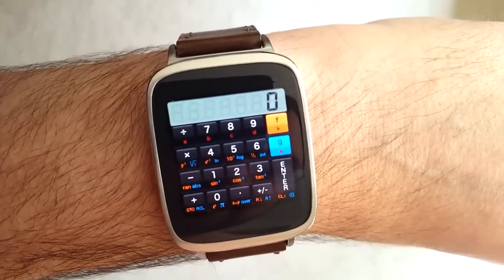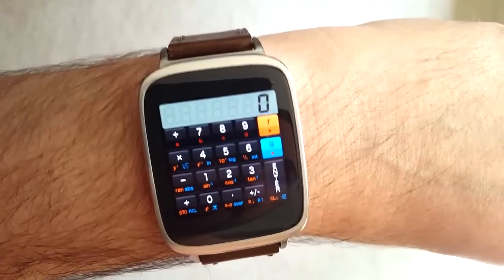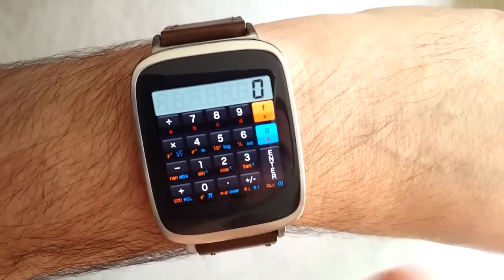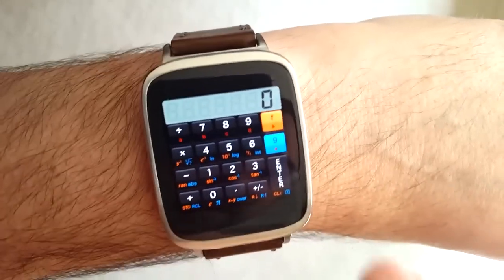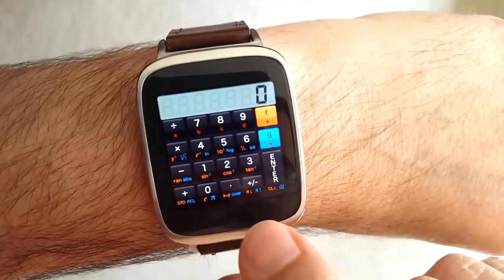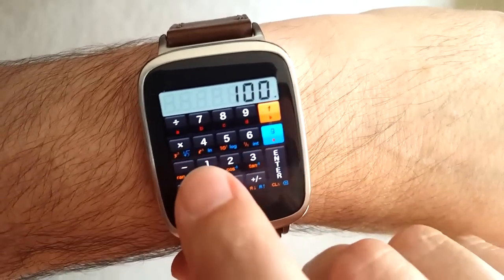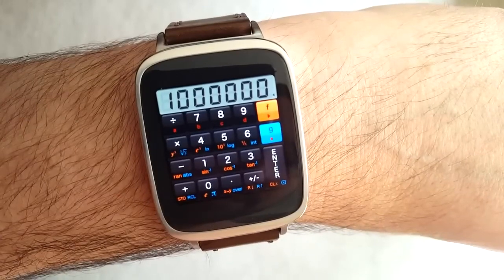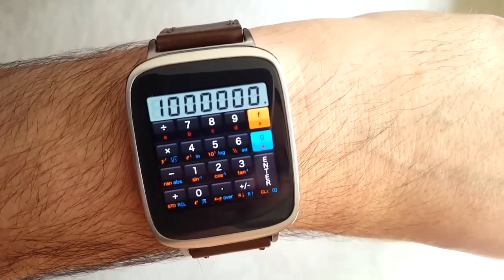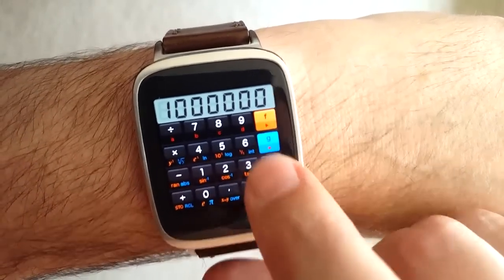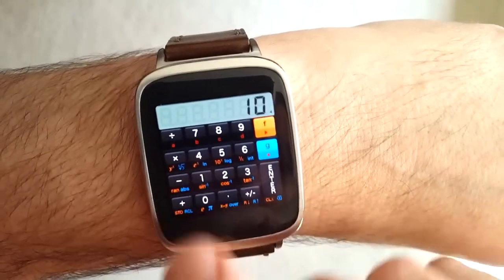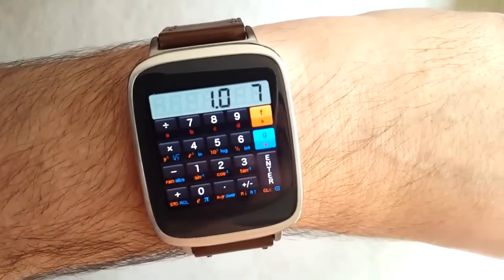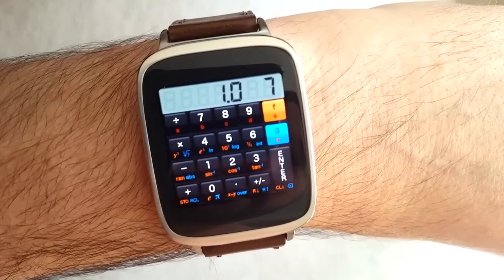One of the kind of tricky things that I got into was the representation of numbers that don't fit on the screen, because this is just a 7-digit display. So for example, let's say I put 1 million, and I want to multiply that by 10. That's not going to fit on the screen, but automatically it'll switch to scientific notation.